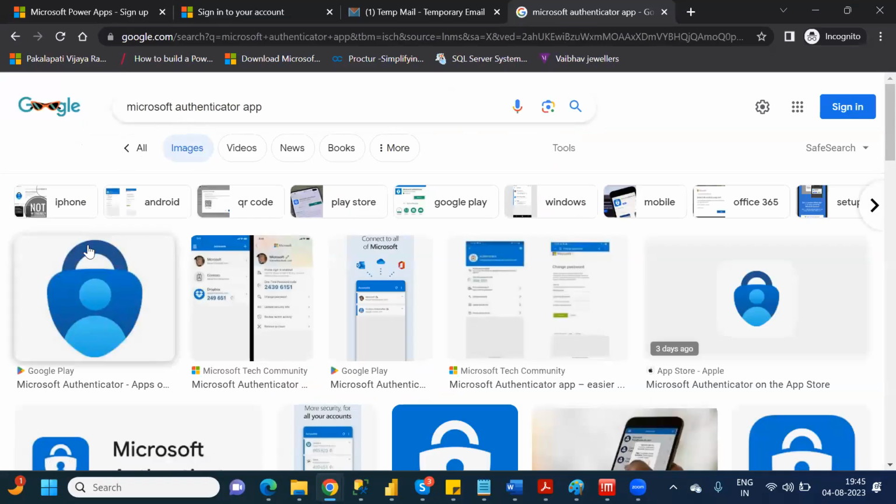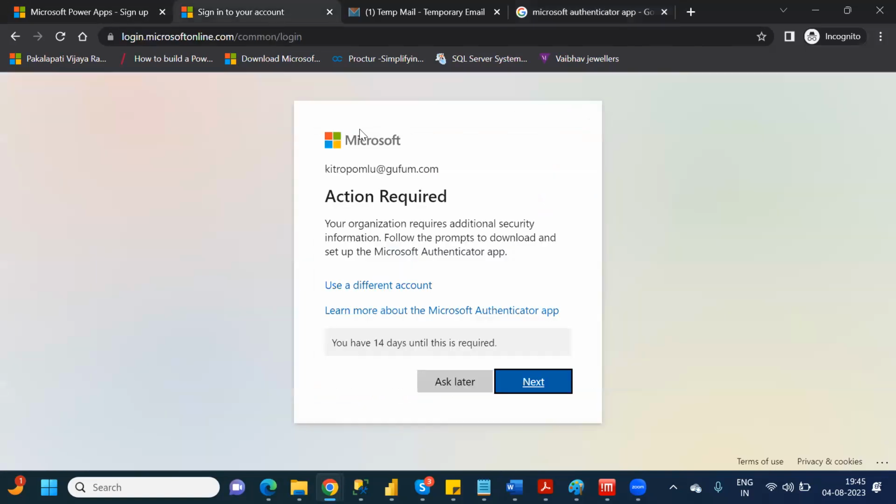Whenever you are in the Play Store and type Microsoft Authenticator, this icon will be available there. You have to download this particular one. Understand clearly? After installing Microsoft Authenticator, you have to come to this browser. Click on next.